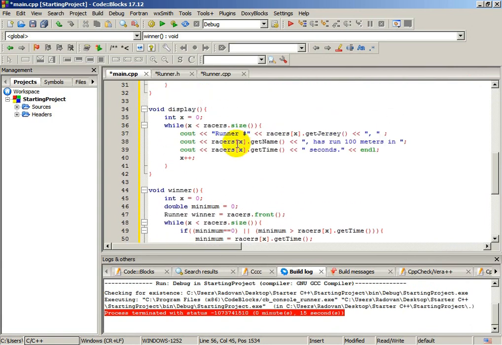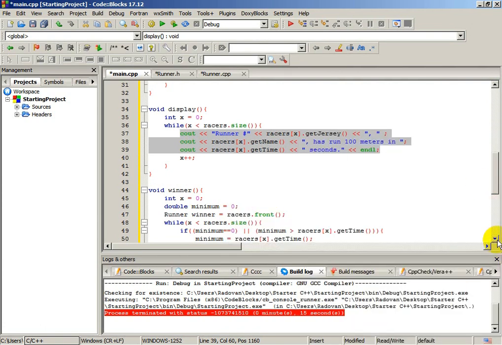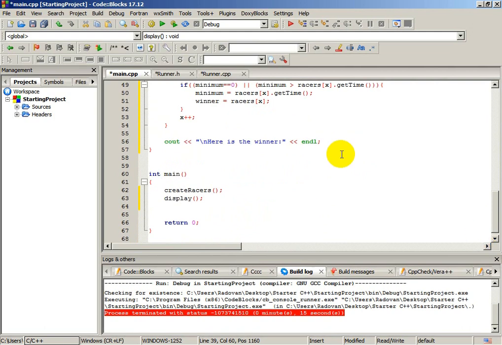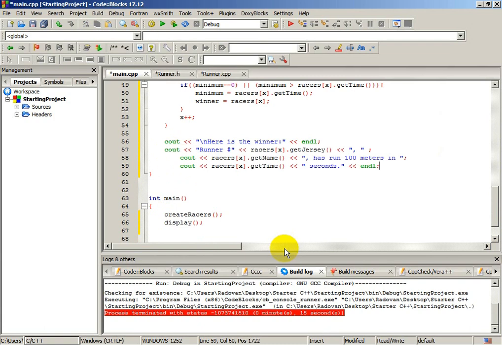I think that we can use this statement, but we will just change it a little. Instead of these racers of element x, it will be winner instead.